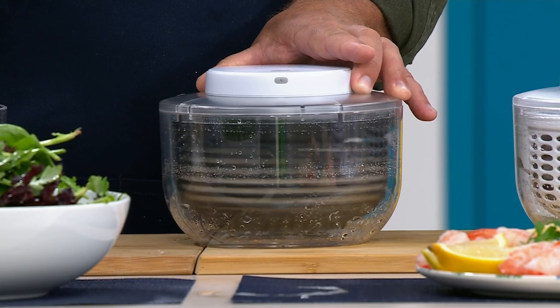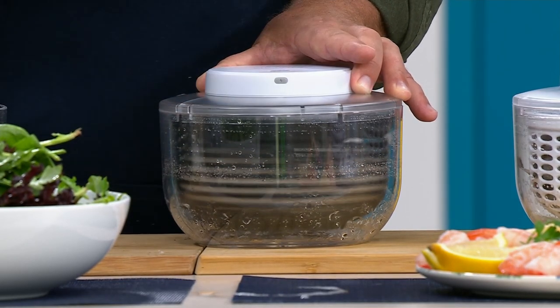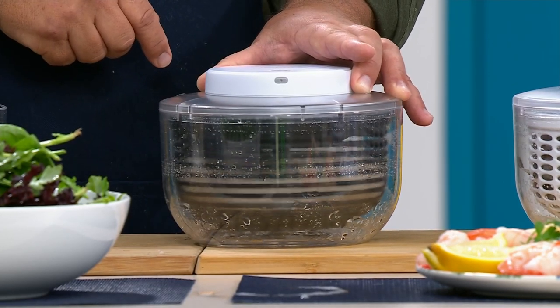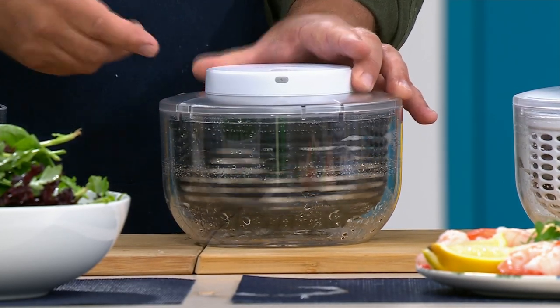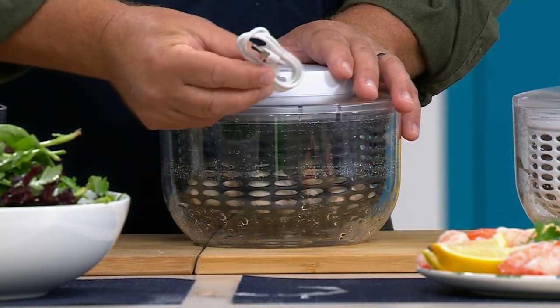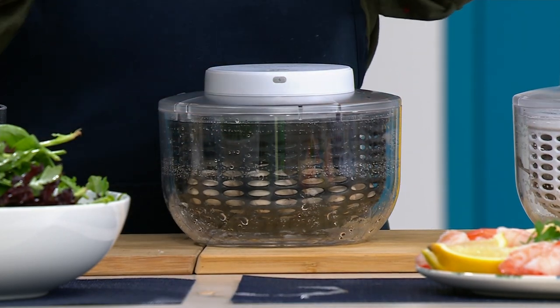It's kind of like when you're washing your hair, lather, rinse, repeat. On this, there's no repeat. All you do is rinse it, spin it, and you've got completely dry. And all you do is push the button. And again, the little charging port right here in the front, you plug in the USB charging cord that comes with it into any block that you have in the wall.